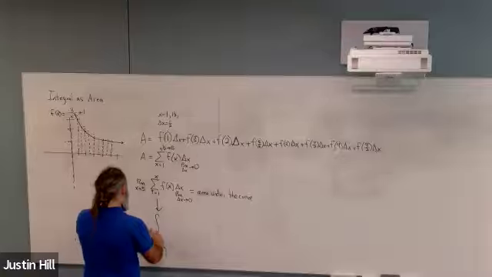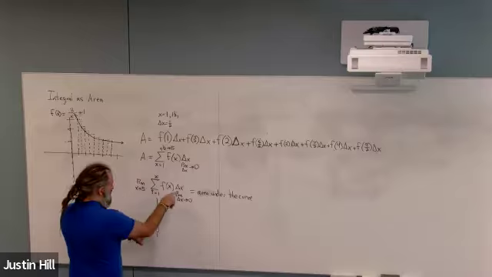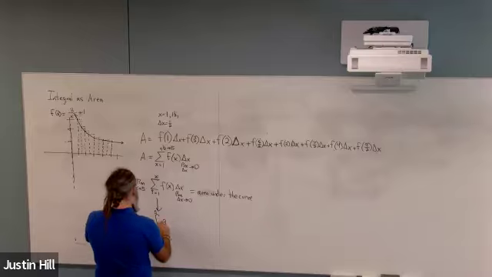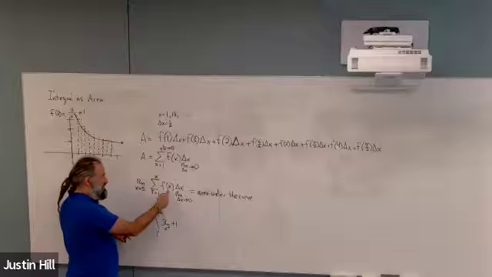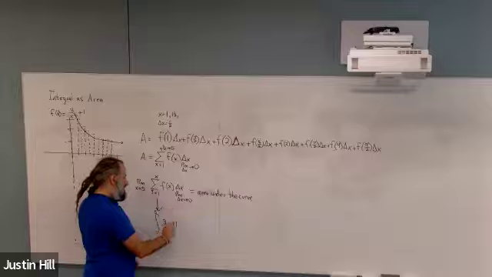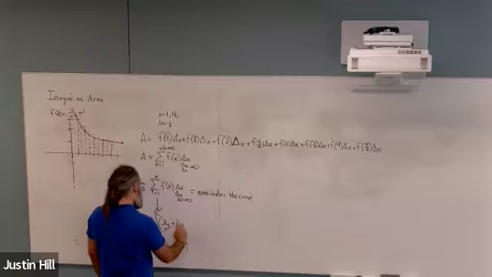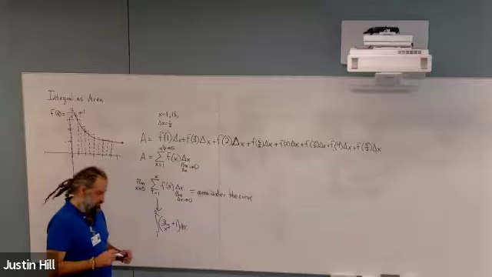So this becomes the integral from 1 to 5 of my f of x, which is 3 over x squared plus 1. So again, think about it. I'm literally now just replacing f of x with what it is. So that's f of x. And this delta x, you've seen that before, that's just dx.